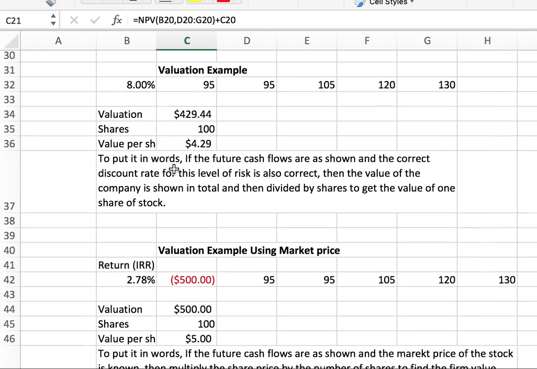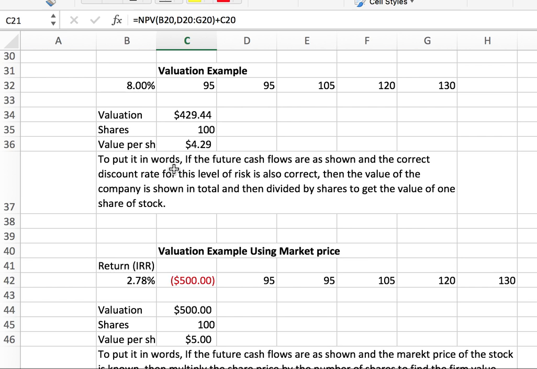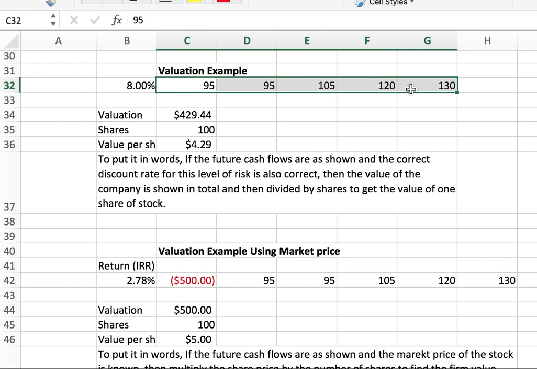The final example is valuation. So valuation, we talked about this on how to value a company, and the valuation of a company is very straightforward, except you have to project the future cash flows. That is the tricky thing, and that's in your corporate finance or your investments class. We're not going to get into that here, but I've just given you some examples here of future cash flows.